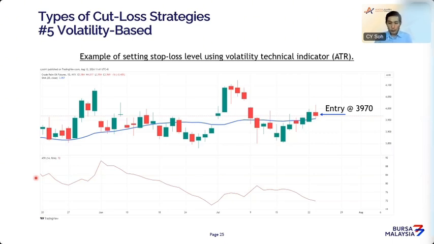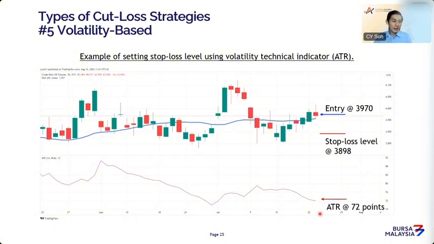Once you know your entry price, the second thing is that you need to know your ATR level. You can see this ATR at the end of this line, and when you move your mouse cursor over, you can see its ATR level is 72 points. How you calculate your cut loss level is very simple. You know one-time ATR is 72 points, and you know your entry price. So your entry price minus 72 points is where you will be setting your stop loss level, at 3898. You need to know whether you are comfortable with using this volatility-based stop loss level, because you can see at this period of time you are using ATR 72.